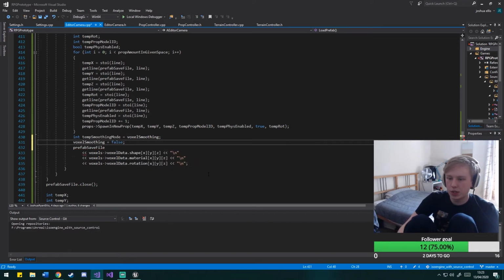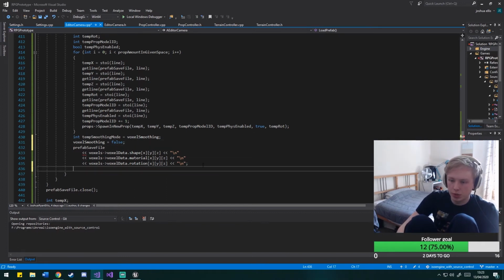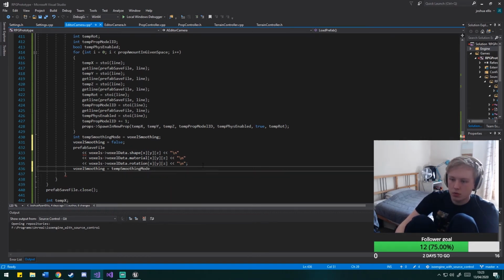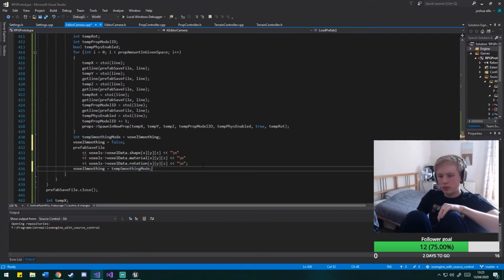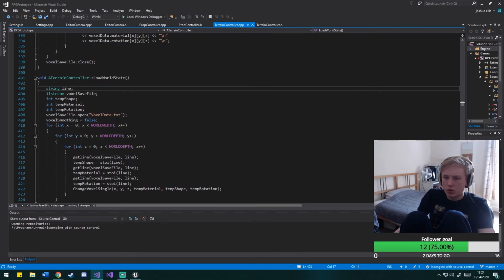We do want to save the previous state though. Let's think. We also want to do all of that, and then we want to turn it back on, or rather reset it to its previous state. So I'm going to grab the terrain code.